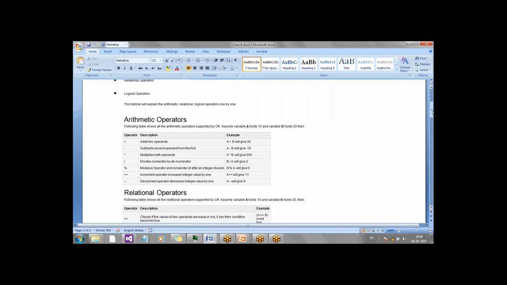So apart from them, you have two more operators called plus plus and minus minus. Plus plus will increment the value of an operand by 1, and minus minus would be used to decrement it by 1. Fine. So if a's value is 10, and you perform the expression a plus plus, then a's value gets increased by 1, and it becomes 11.